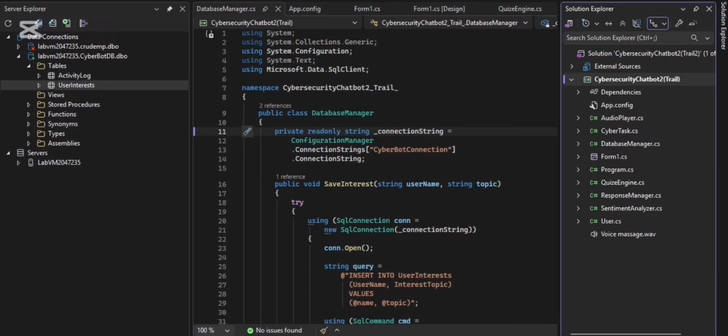In conclusion, this cybersecurity awareness chatbot successfully combines chatbot interactions, cybersecurity education, task management, quiz functionality, memory and recall, and SQL database integration. The project demonstrates object oriented programming principles, database connectivity, user interaction design, and cybersecurity awareness education. Thank you for watching my project demonstration.